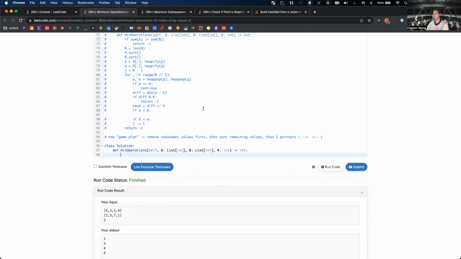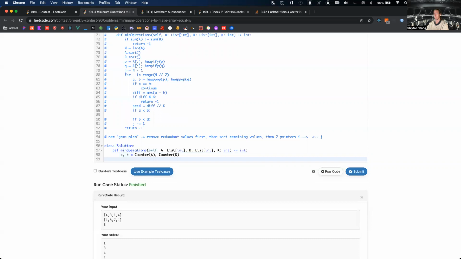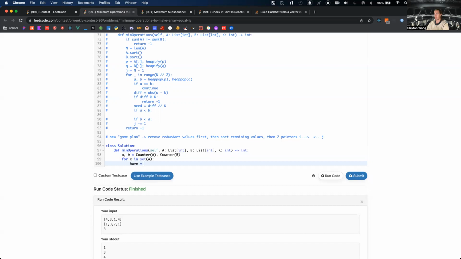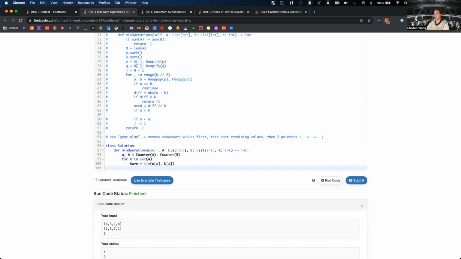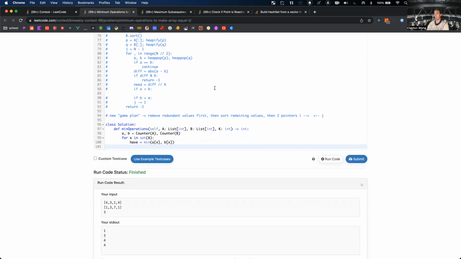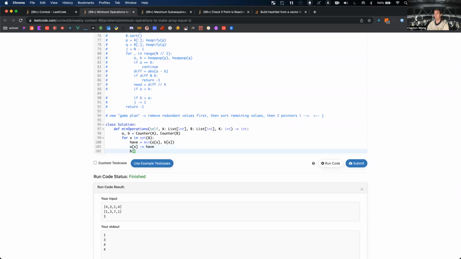Okay, so let's do a map of A and B. A, B is counter A, counter B. For X in set A, have equals the minimum of A sub X, B sub X. A sub X minus equals half, B sub X minus equals half, right?